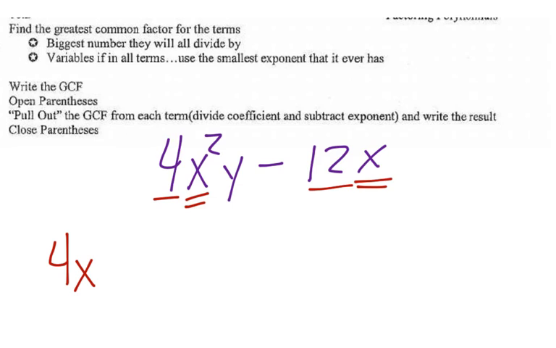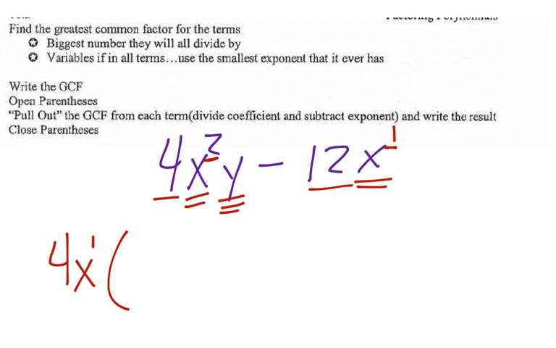You have to go back to that x and say, what are the exponents? We have an exponent of 2 and an exponent of 1. Which of those is smaller? The 1 is, so I'm going to pull out x to the first. I don't have to write that 1. In fact, it's better not to. Then you look at the y and you say, is there one over here? There's not, which means that I cannot pull it out. So all I'm going to pull out is a 4 and an x.